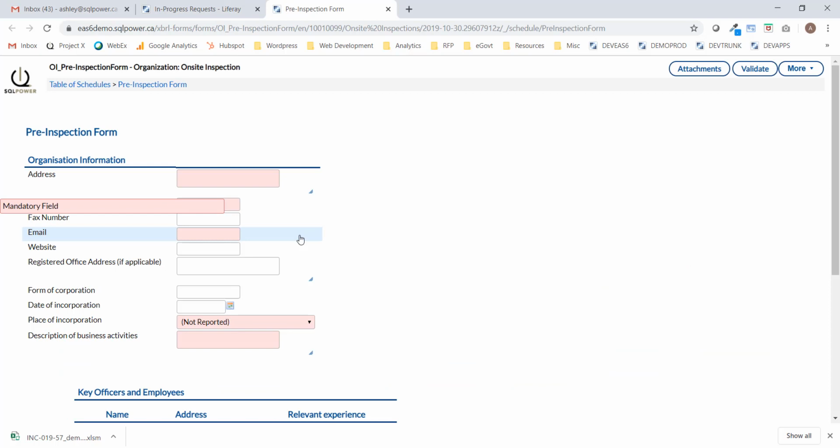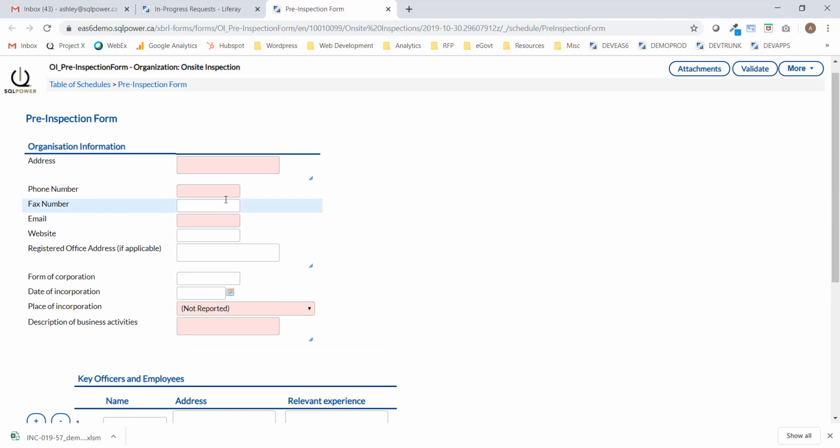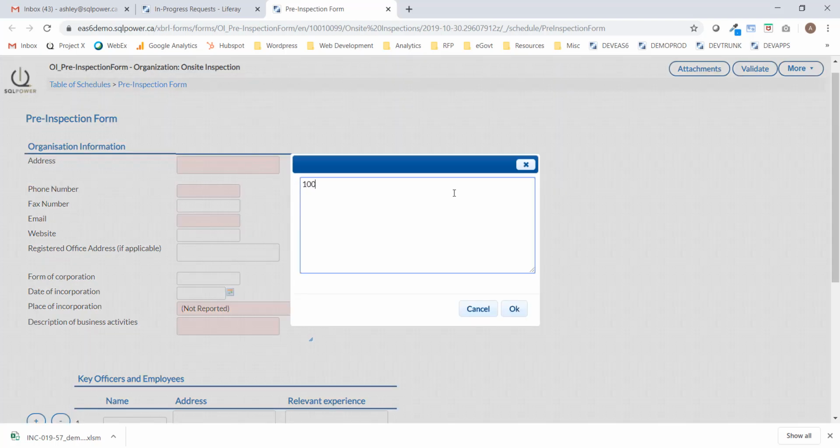We can see that this is a short form that I can quickly fill out. Again, I'm going to quickly fill out the mandatory fields.